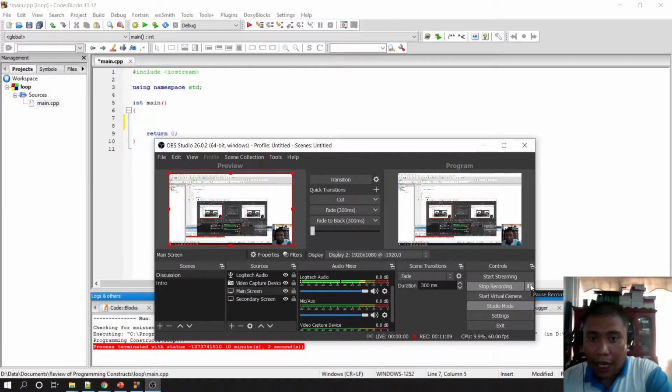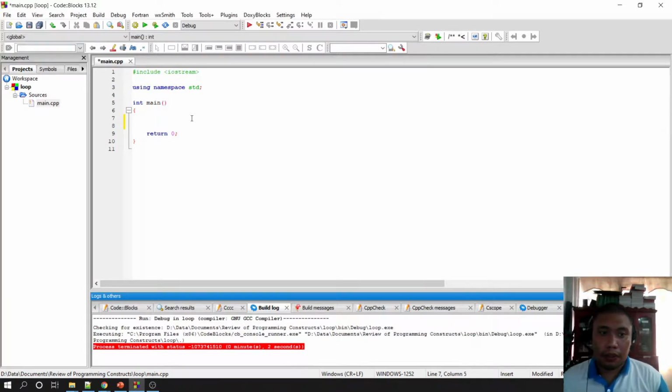Let me show you how you are going to write or implement a while loop statement in your program. To start with, you write the keyword while with open and close parentheses, and then we have a left brace and right brace. This block of code here will execute if the condition is true.